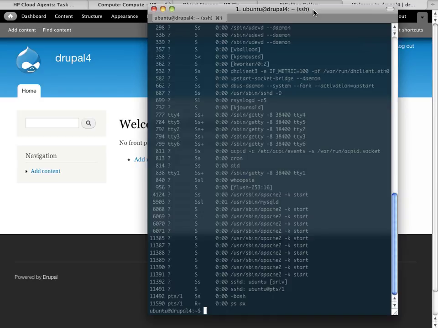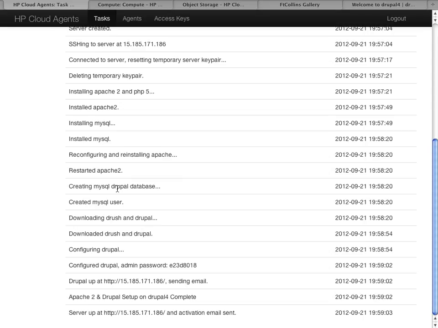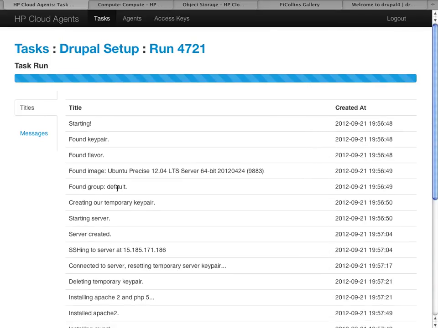So with a tool like this, we can make it easier for new developers, new engineers, people who want to use the HP cloud but aren't very experienced with the cloud. We can get them up to speed really quickly. So that's the Apache install agent. It's just an example of one of the things that we can do in the agent's infrastructure.